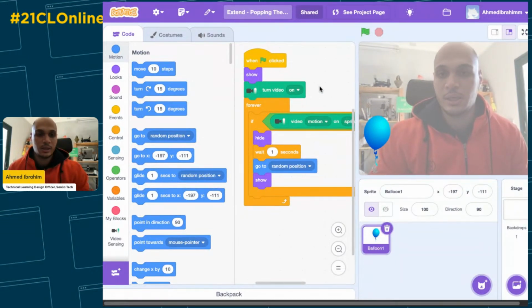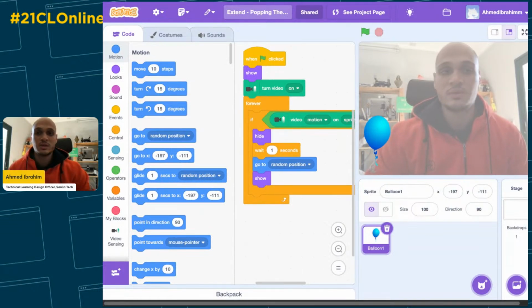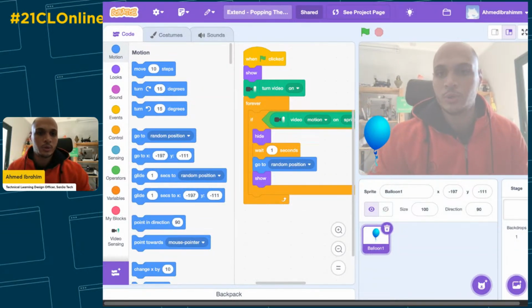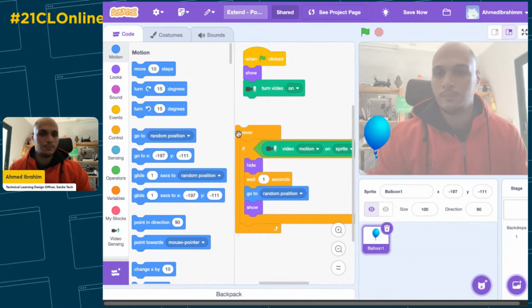In the extend phase, students have to open Scratch themselves and build the computer program that solves the challenge we saw earlier. So the students now have a hint. The hint says random position code block. So as a student, I will build a simple pseudocode for the challenge to help me build the computer program. I will get the basic code blocks from their categories and connect things together.